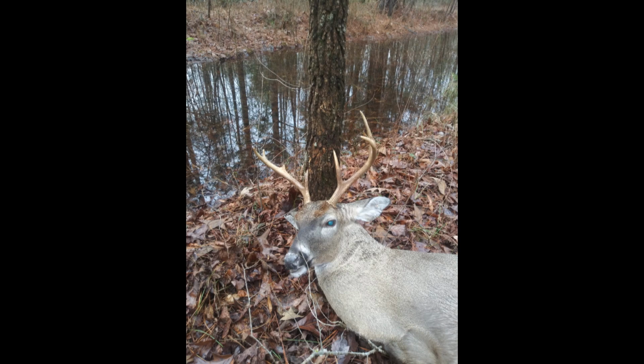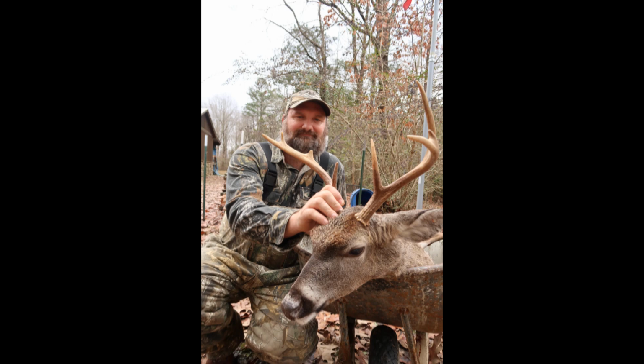So, I guess around about 6:30 this morning, I got in the woods, and I walked past where I was going to be hunting from a stand, and I was going to put some Tink 69 cotton balls out, and I heard something kind of running, and I turned around and looked, and there's a deer running through the woods, and he had to be pretty close to me. I'm pretty sure it probably would have been a buck, more likely early in the morning. Another thing, it didn't blow at me, anything like that. Normally, when I bump a doe early in the morning, or any time for that matter, they usually blow at me. But anyway, I went ahead and proceeded to put the Tink 69 out.